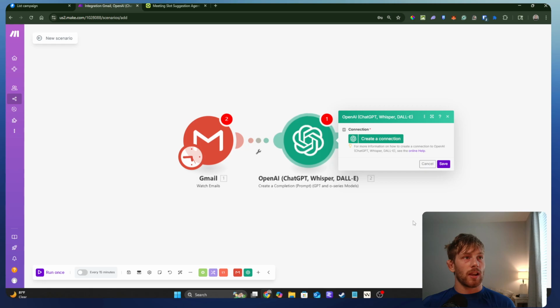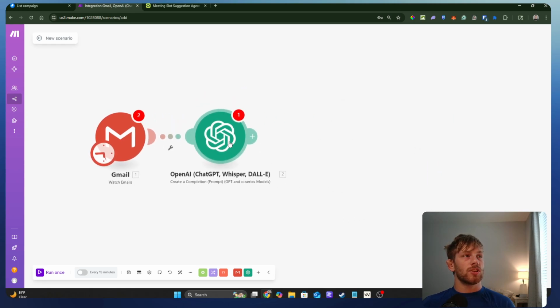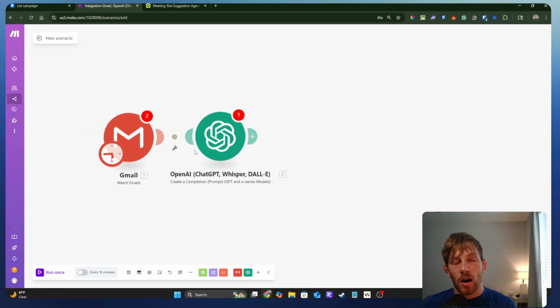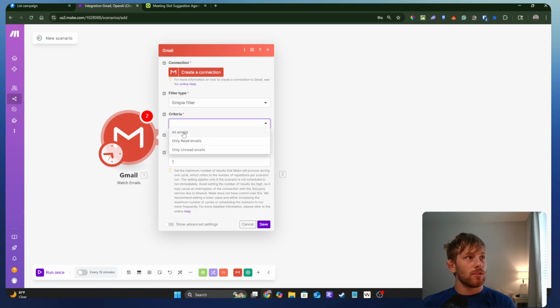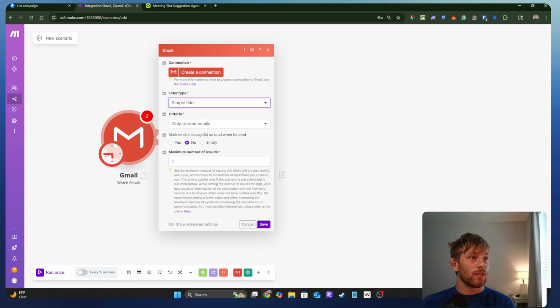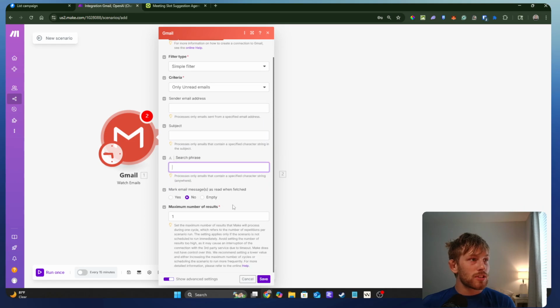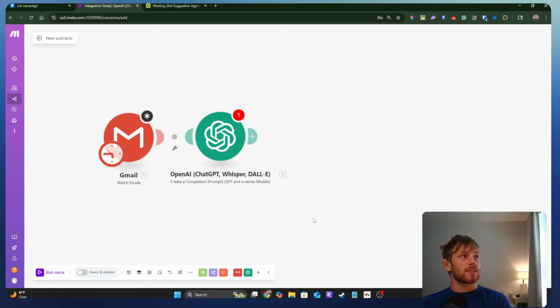you create a chat completion. This AI agent then needs to parse if this is an email, right? And a proper email, because you got to do maybe only unread emails. We're going to use a simple filter. And then maybe we need to do other forced categorization, right? We're just going to hit save. Let's just say that's good enough.